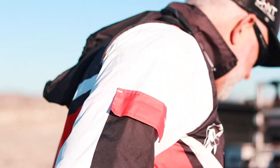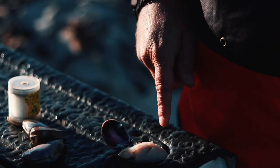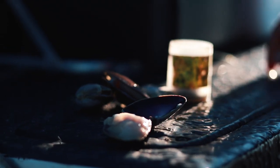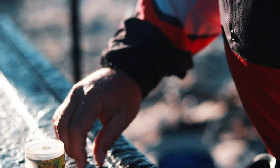Get some, steal some white mussel from Rian. Okay, white mussel. Agio bait, Chiquita bait and tackle. Quick and easy. They freeze nice, they last quite long, eh? Yeah, so you can keep them in the freezer for quite a few months. This is the one that's going to get the first fish. You build it on the back shank and you leave your hook proud, eh? Okay. No toothpick, no nothing.